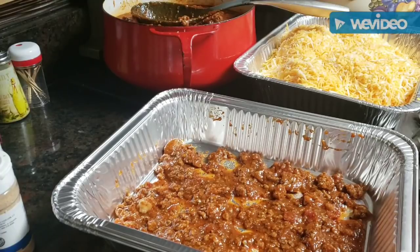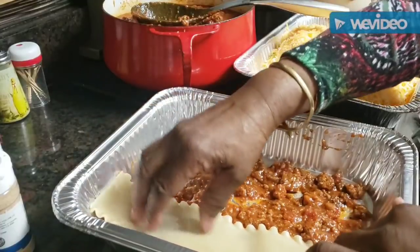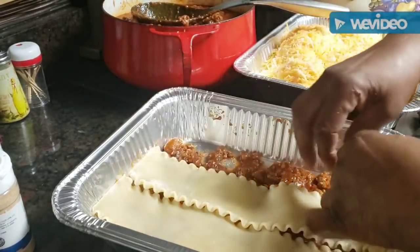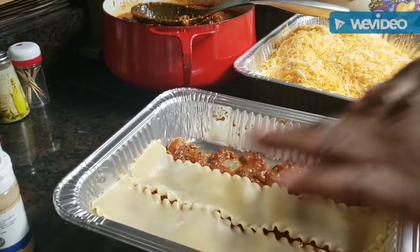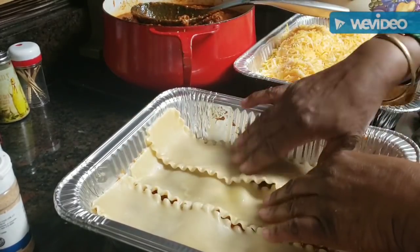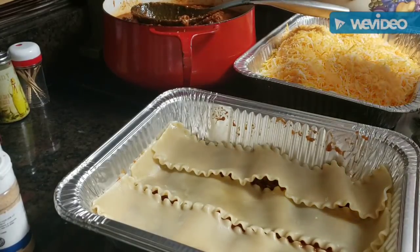Now you just go ahead and start with your noodles. Now the noodles, I boil them according to the box. You just do what the box says. The box told me to boil them 8 to 10 minutes and then cool them down. And that's exactly what I did. And you know, I forgot about it, you can buy noodles that you don't have to boil first. They're called oven ready. Now, I've never used them, so I thought, nah, I'm not going to start trying to experiment with them today. Today just was not a good day for experimenting, so I did not.